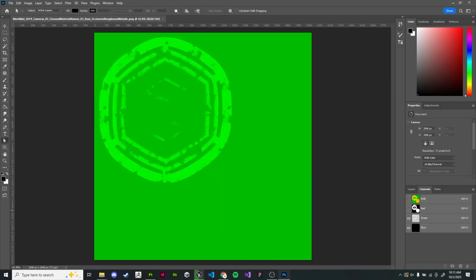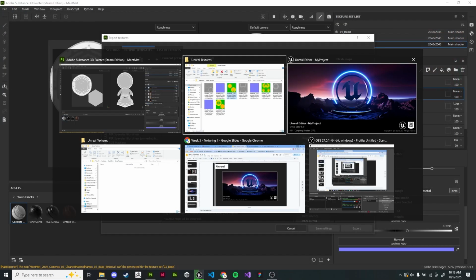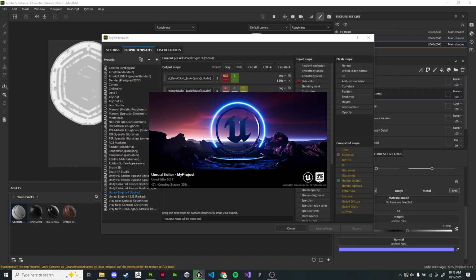And we end up with this weird looking green texture. In our actual Unreal shader, we're going to split each one of those channels off and put it in its respective place.